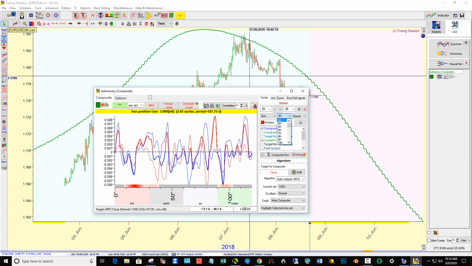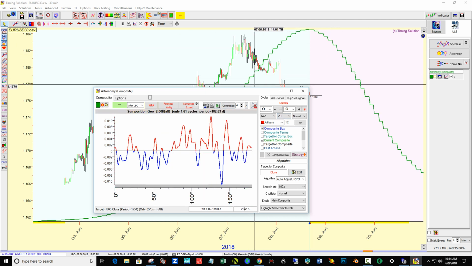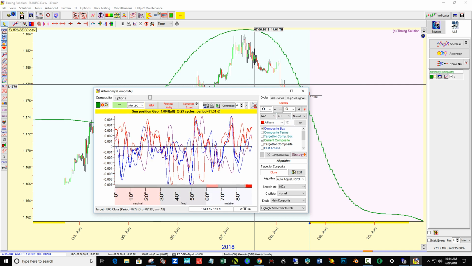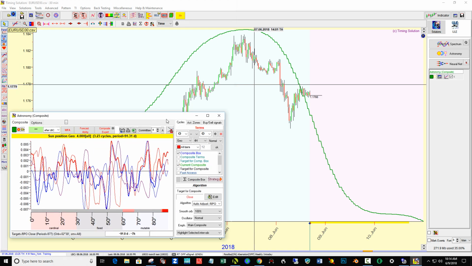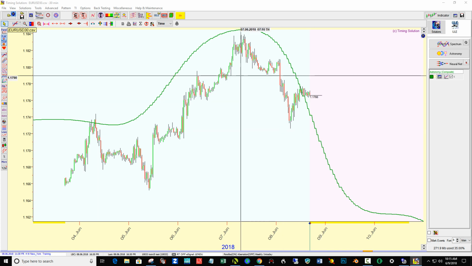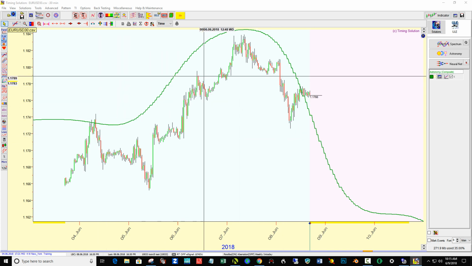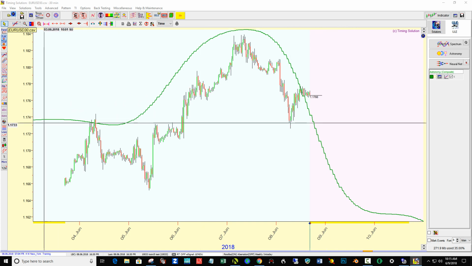So let's see what happens if I go to 2. And notice how it shifts over to the right. And here we have 8 again. If I go to fourth harmonic, it's eight again. But this looks very good, doesn't it? If I move this out of the way for a second, the slope of this sine wave follows price action perfectly.